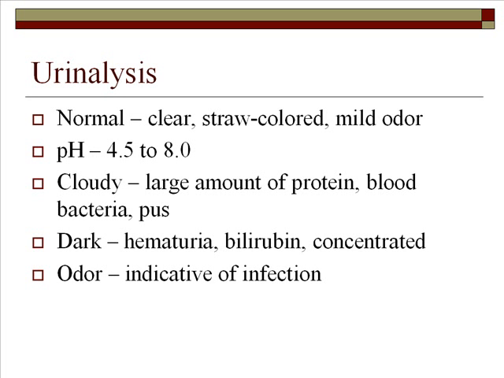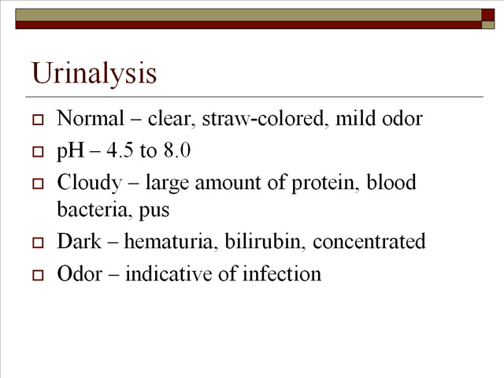But on the other hand, in a metabolic alkalosis where the pH is high, you might see more bicarbonate being excreted in the kidney, which would lead to a higher pH level of around 8. You also will see, in the case of infection in the urine, when you have a significant amount of bacteria, the urine will change in appearance and will become more cloudy. Large amounts of proteins in blood and even pus in the urine will lead to a cloudy appearance.